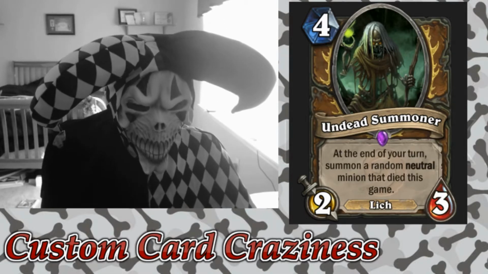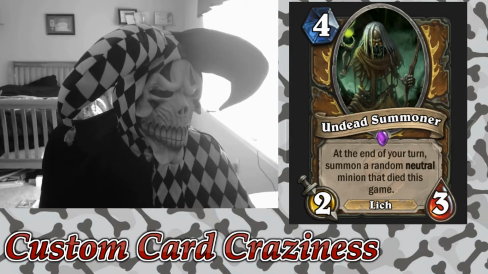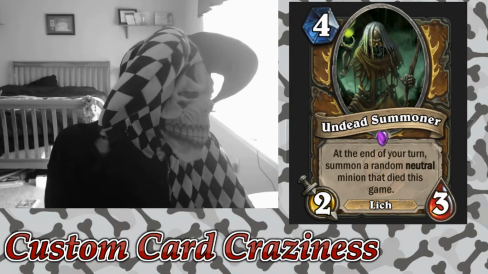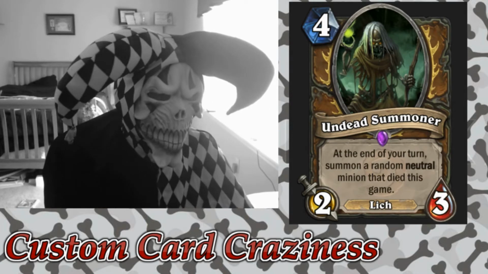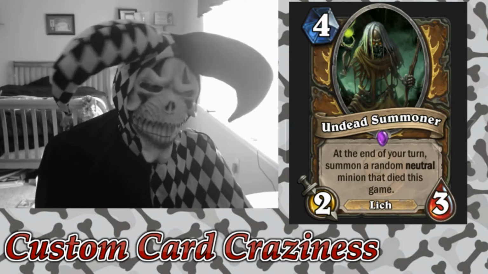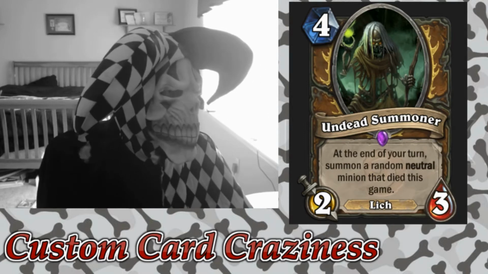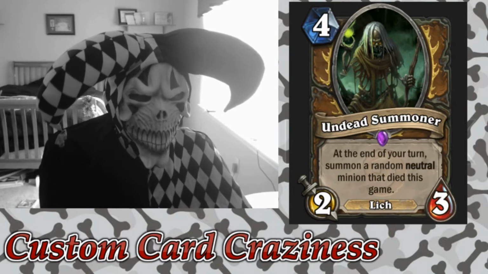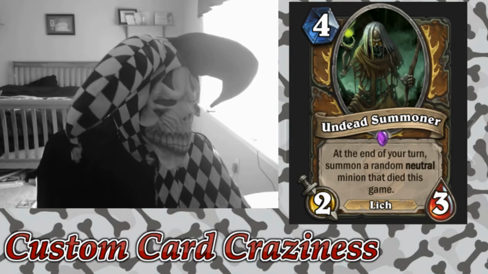So that could be Cobalt Scalebane, it could be Starnet Changang, just trying to think of things that are played now in the meta, you know. I guess it could bring back the 10-drop that got killed from the Spiteful Summoner, if it was neutral. It's pretty scary to think, huh? And it's a Lich, which will become important later because you'll see the differences between Skeletons and Lich.